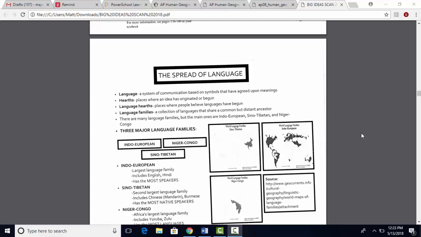It's Mr. Majewski. I'm here to run a quick review over the Big Ideas packet covering language and religion. Now, language and religion are part of the culture unit, along with the culture chapter and the ethnicity chapter. So there are 4 chapters wrapped up into one unit. It's only about 13 to 17% of the test, so you're going to get a couple of questions usually from each of these, maybe 3 or 4 from each.